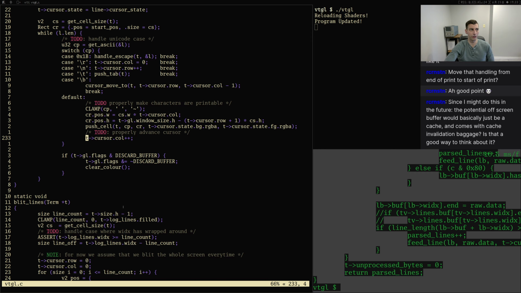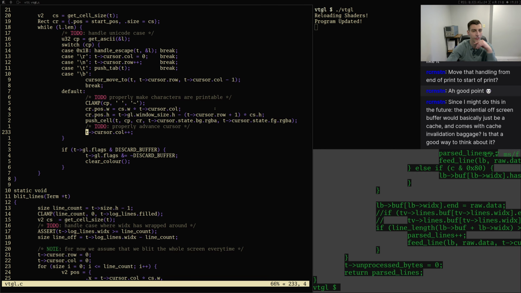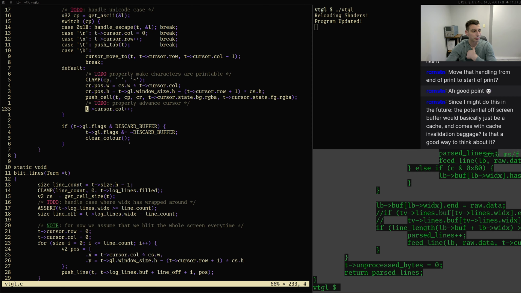I'm thinking about it right, I can't really remember off the top of my head. But basically you maintain a separate array of pointers to lines, and each line would just contain all the cells.